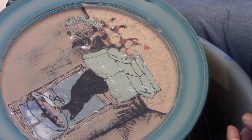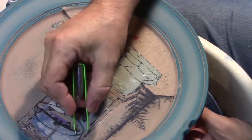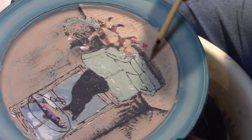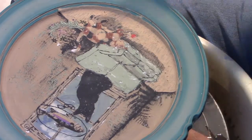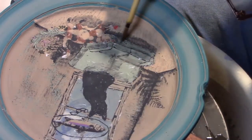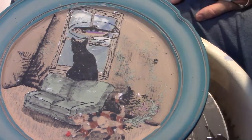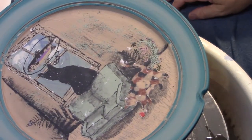Dreaming of fish. Staring out the window, dreaming of fish. Probably not the healthiest practice, but there you go. And now I need that green again.